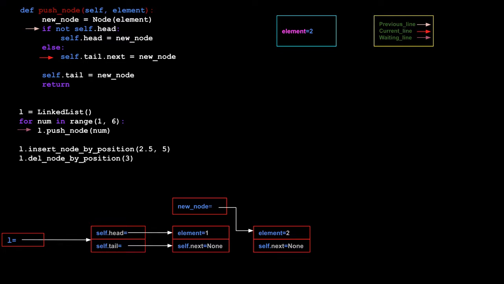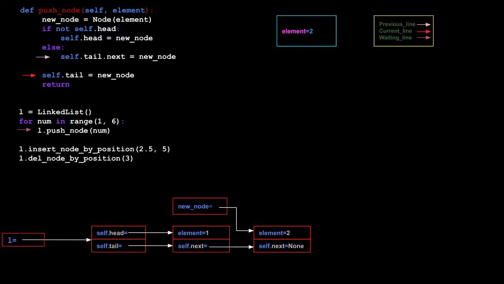So now what do we say? Dereference the field .next, and assign that field .next to the new node pointer that we just allocated. So now the field in the node that contains the element 1 will point to the new node that contains element 2. And there it is.